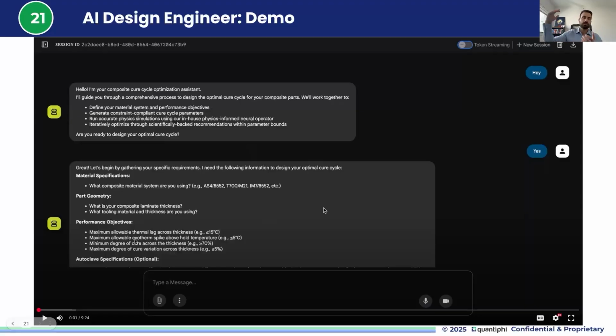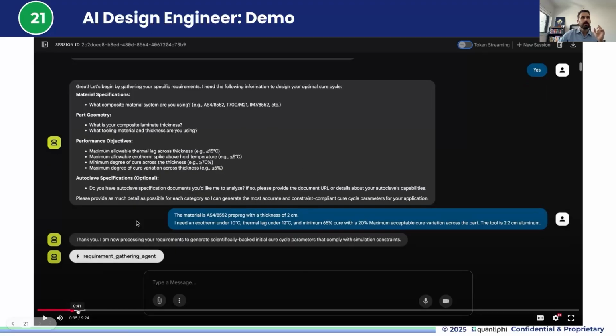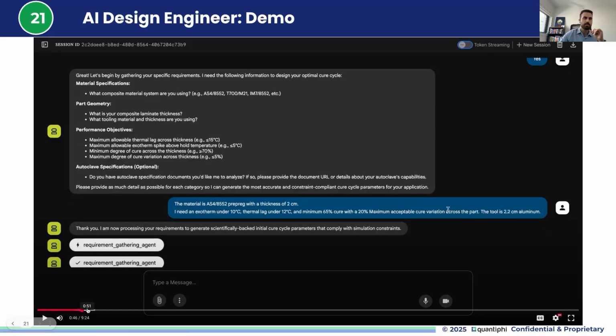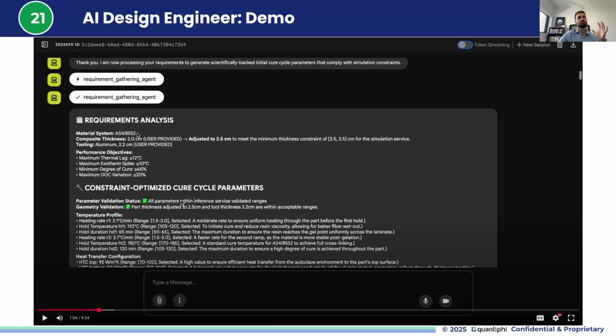we don't want to have the temperature of the composite to go beyond a specific range, let's say. So all those information will be provided by the user, as you can see here. And this will be passed to our first agent, requirement gathering agent, or domain reasoning agent. And then the idea here is that the agent summarize all the information that is provided by the user.